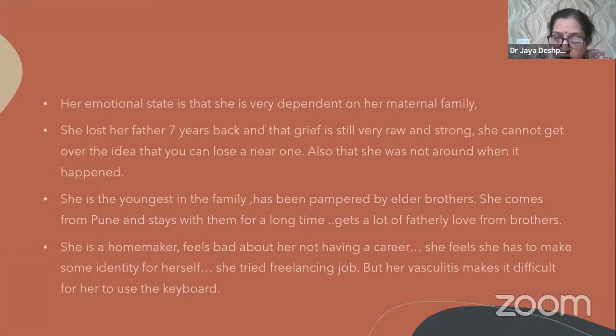She's a homemaker and she has a 10-year-old son. All these years she never had any career as such. She had this urge to start something of her own, saying I have to do something for myself, as earlier my kid was young and small. Now, with this condition she tried some freelancing HR work, but because of her vasculitis issue, she could not use the keyboard, which made things very difficult for her.